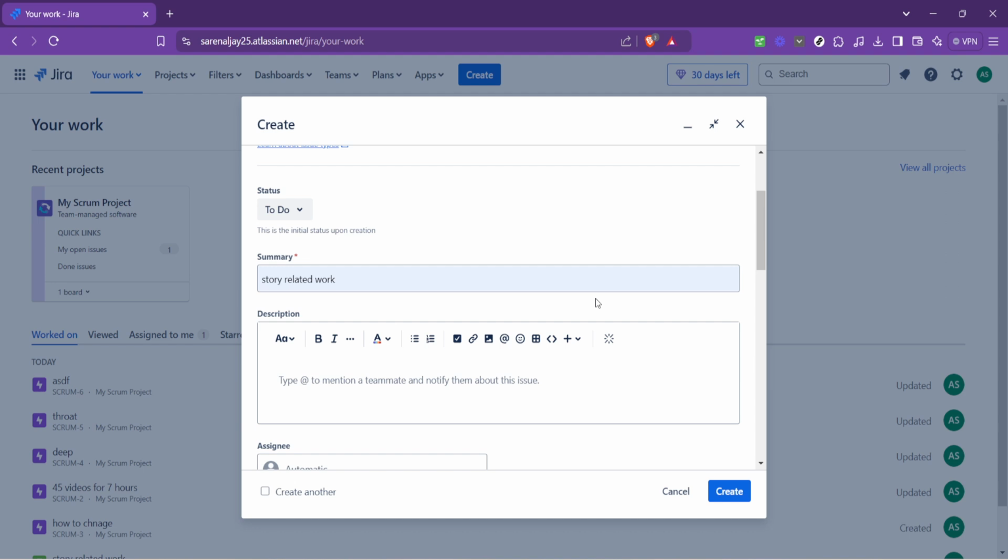Remember, creating an issue in Jira is just the first step in a collaborative process of project management and problem solving. Make sure to provide clear, actionable information in each field to ensure that your team can act on the issue effectively. And there you have it, a step-by-step guide to creating an issue in Jira. Whether it's a bug that needs squashing or a new task for your project plan, getting your issues correctly logged into Jira is crucial for keeping your projects organized and on track. With practice, you'll find that this becomes second nature, greatly enhancing your team's ability to communicate and collaborate effectively.